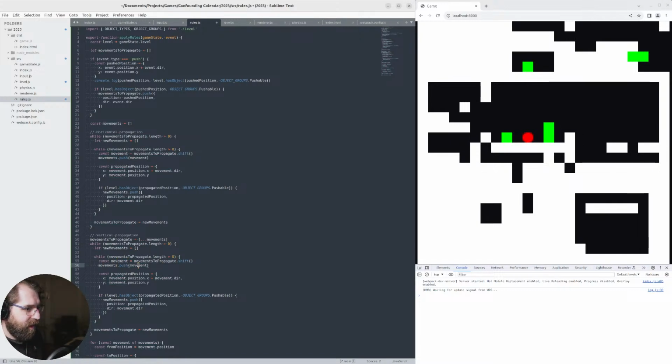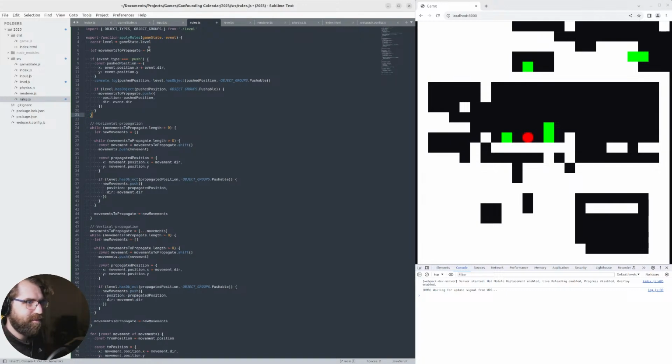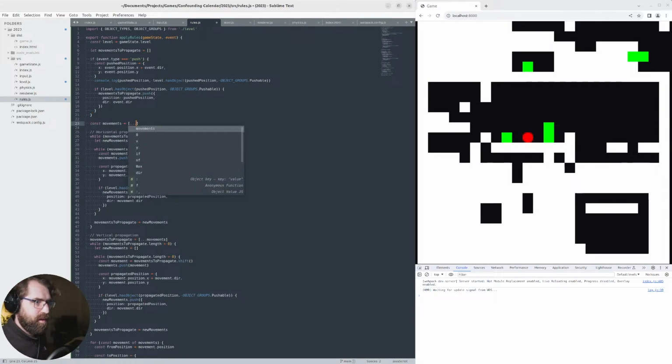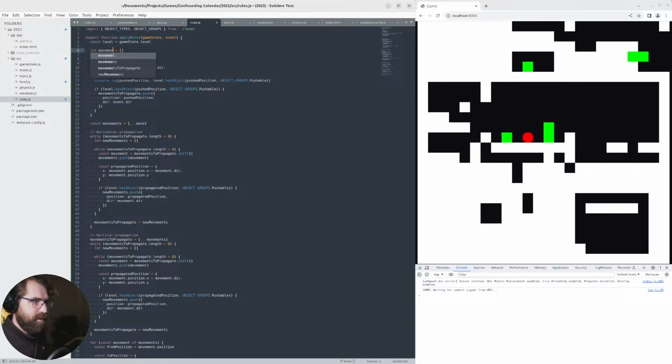We don't need to... oh gosh, yeah, this is where this gets awkward. I should have done this a different way around. Why did I not just say movements is an empty array?